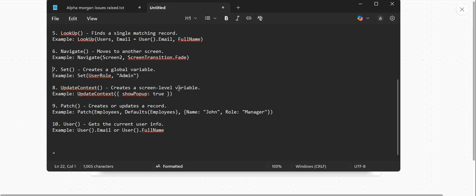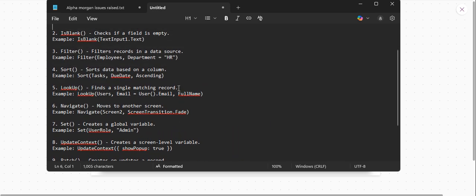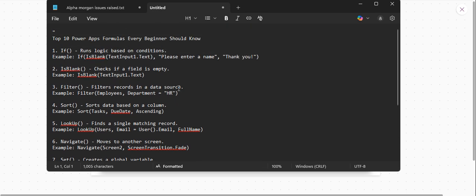Then we looked at the lookup function that helps you to return a record. Then the sort helps you to sort your records in ascending order or descending order, or by when you created them. The filter helps you to return multiple records. Then is blank, you can also use it for your form validation and any other. Maybe you want to check if your gallery is blank, maybe to control the visibility of your gallery. Then we also looked at the if condition. If this is true, do this. If it is false, do this. So with this, I think we've come to the end of this session.